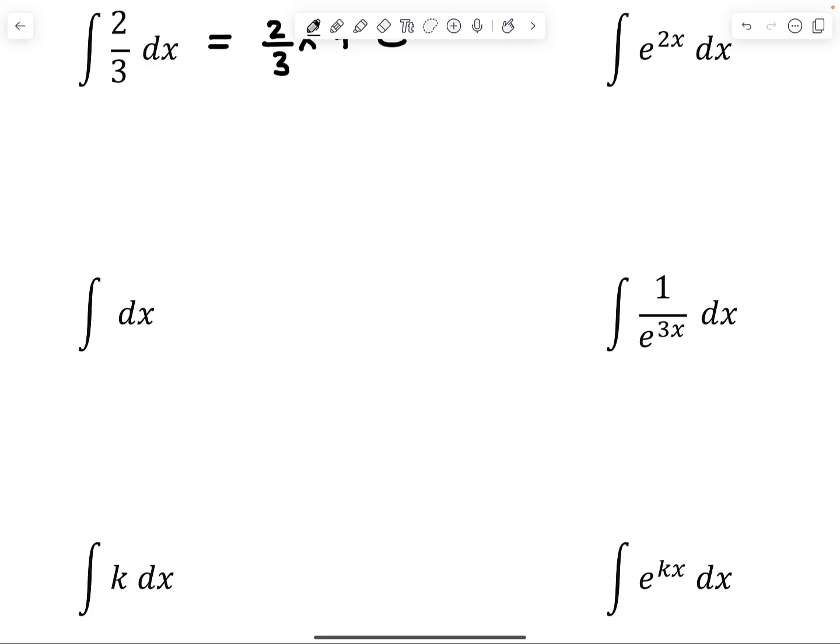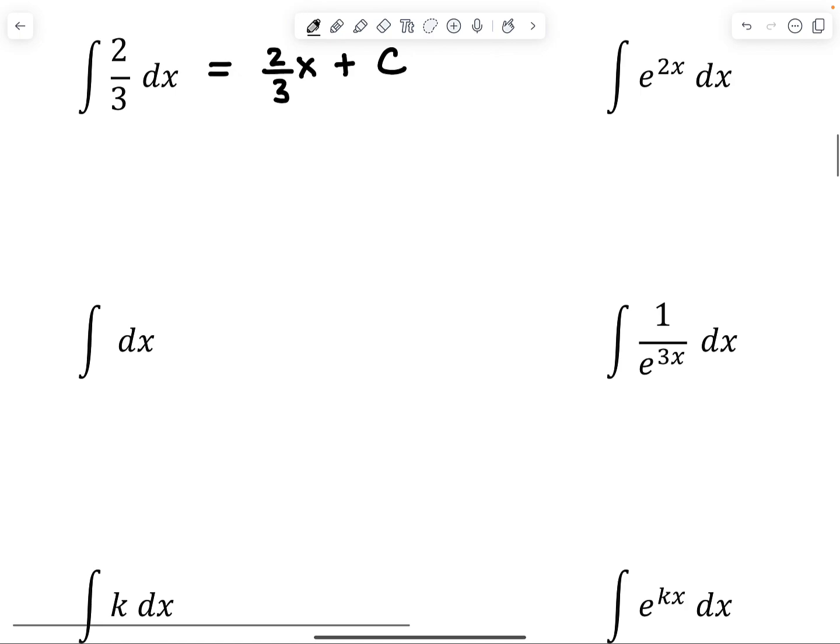In a case where all you see is an integral sign and a differential, keep in mind that the operation between an integrand and differential is multiplication. So when you see a differential that apparently has no integrand next to it, there is an implied 1 there, multiplying to that dx. So the integral of just dx, we are looking for a function that when you differentiate it with respect to x, you get just 1. Well, that function will just be x, and then, of course, plus c.